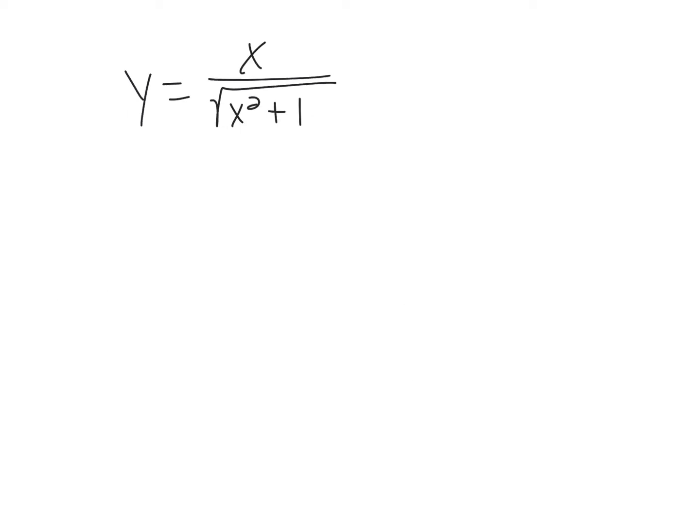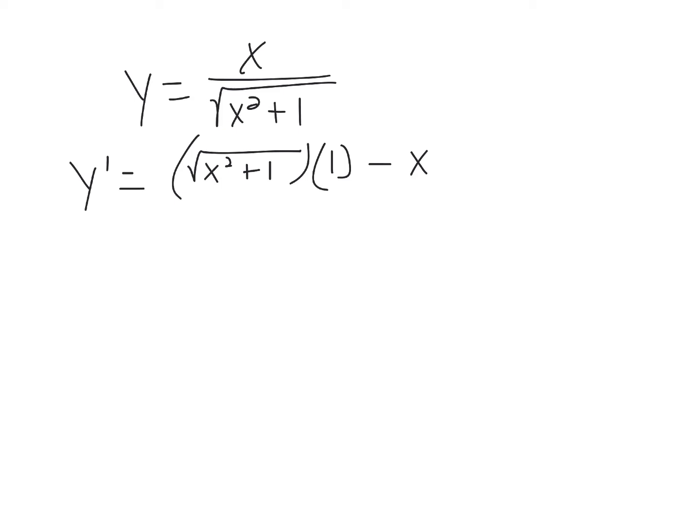The next couple problems we're going to do together, combining multiple rules, which is exciting. As you can see, we have division, so we have to use the quotient rule here. Hopefully you remember what the quotient rule is. The denominator goes on first. I'm going to keep it like that for now. Then it's times the derivative of the numerator, which is 1. Well, that worked out not too bad. Minus. X is going to stay x.